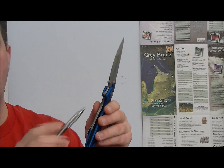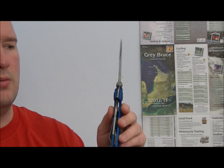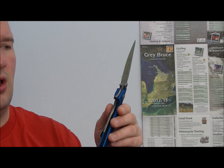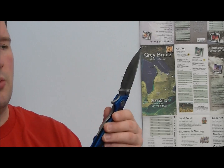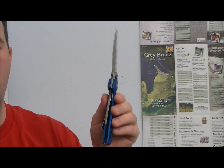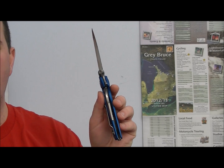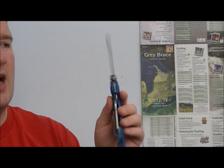When you have titanium on steel, there's a higher amount of wear over time because titanium is softer. This way you get steel on steel and your lock lasts a lot longer. Plus, the way they've done this insert, if it does wear out to the point that, let's say you lose 100% lockup, you can adjust this or even replace it and carry on with life that way. So this knife is designed to last forever.